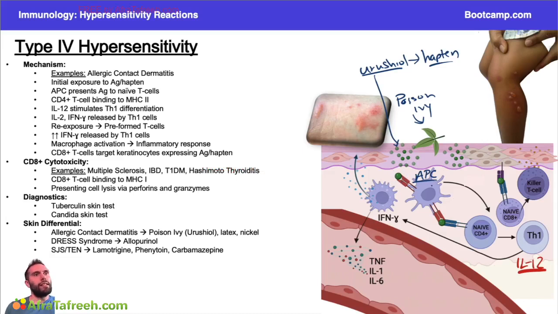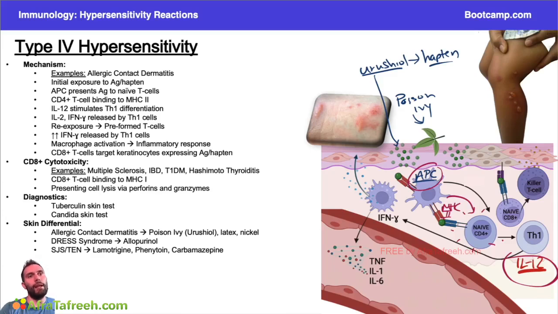And of course, this is the same thing that we've been talking about from day one, watching these videos. The antigen presenting cell is going to present that antigen on MHC2 to a CD4 positive T cell. Then that CD4 positive T cell, with the matching T cell receptor and CD4 co-receptor, will bind to that antigen and get activated. The antigen presenting cell will activate it using interleukin 12. Interleukin 12 will be used to activate the CD4 positive T cell.